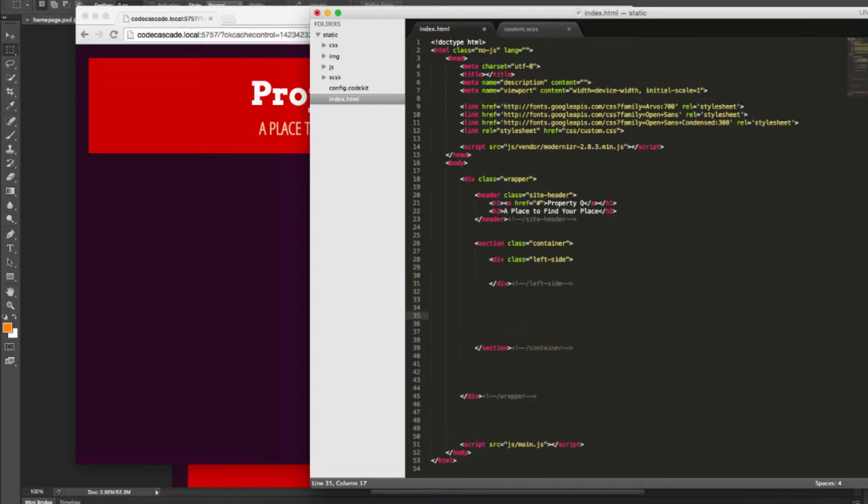And this is going to be our sidebar. Side class sidebar. Nice. So this will be the content on the left-hand side, and this will be content on the sidebar.